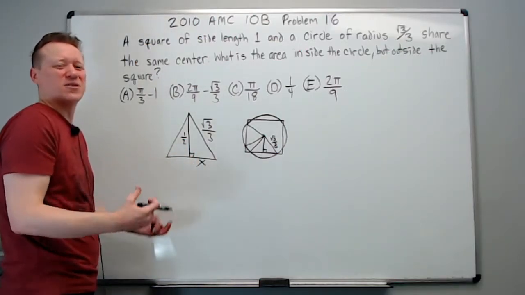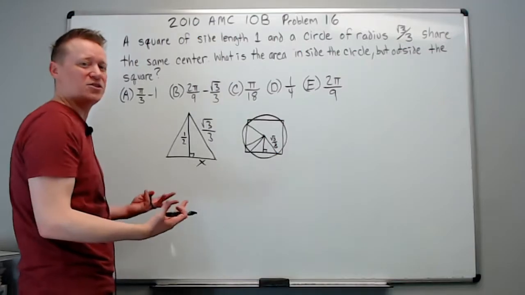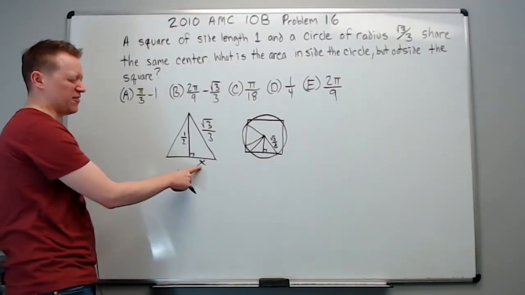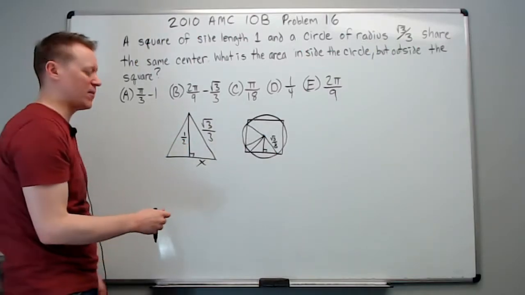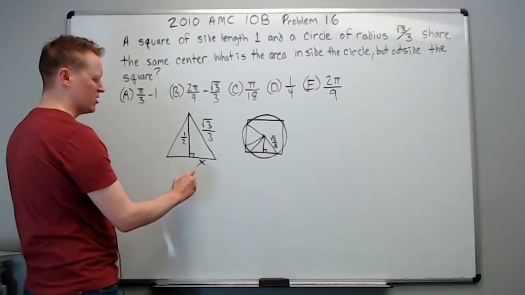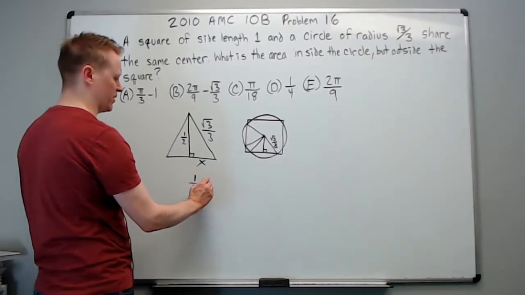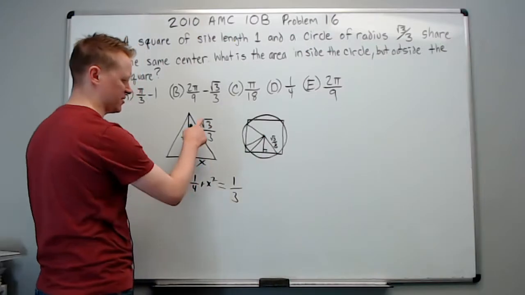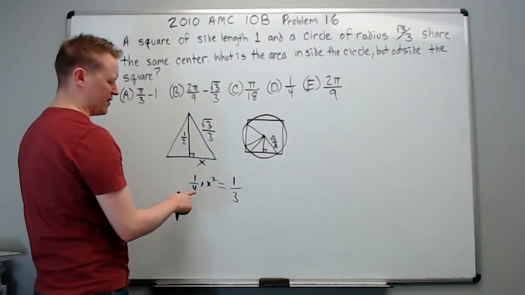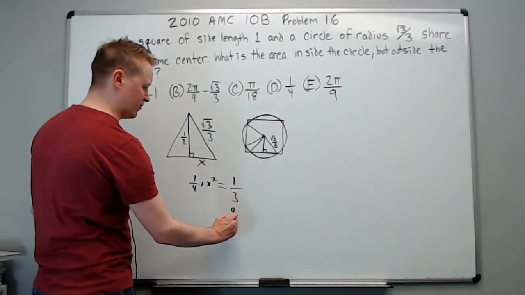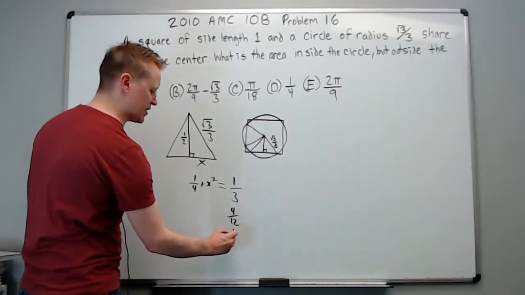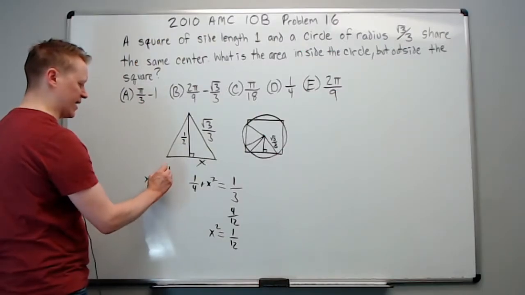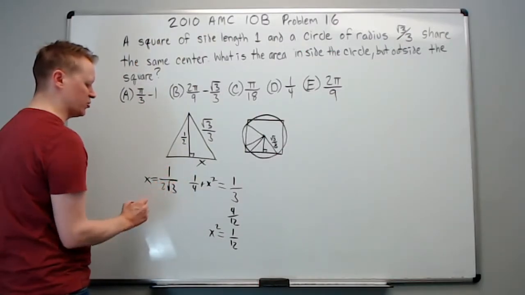You're kind of looking for more information. You don't really know what to do just yet, and it's not really obvious with these two values. Maybe if we add this one, we'll see something that might help us progress in the problem. So a half squared is 1/4 plus x squared. Root 3 over 3 squared is 1/3, because it's 3/9, 1/3. Okay, then this is actually 4/12, and if I minus 3/12, I will get 1/12, and if I square root, I will get x equals 1 over 2 root 3.